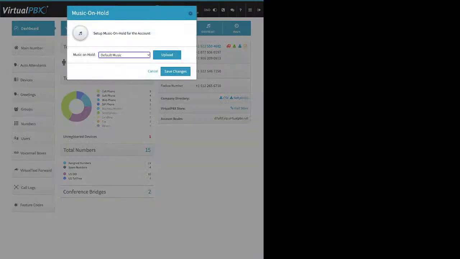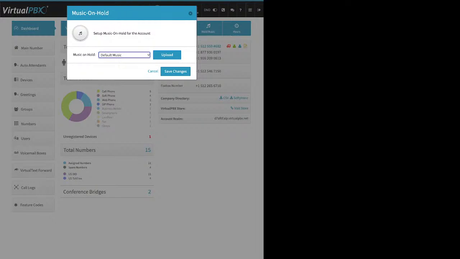All right, hold music. So one thing to point out, for hold music on Dash: a call comes into your system and rings your staff member's VoIP phone. They pick up the call, answer the call, and then they press hold on their VoIP phone. That's when this hold music file will play. So it's after your call has been received.